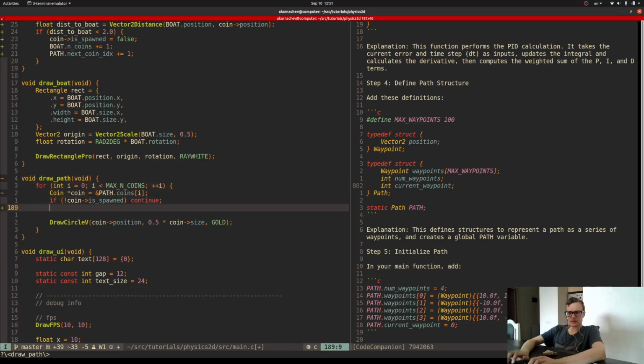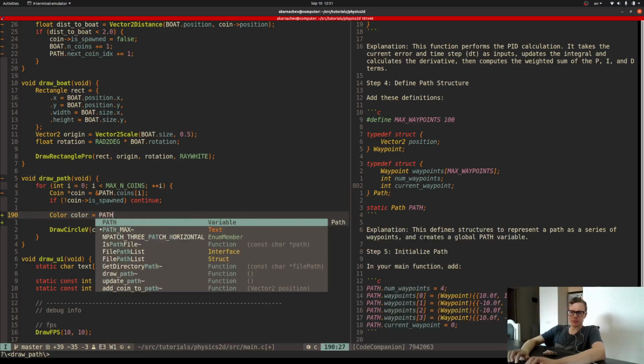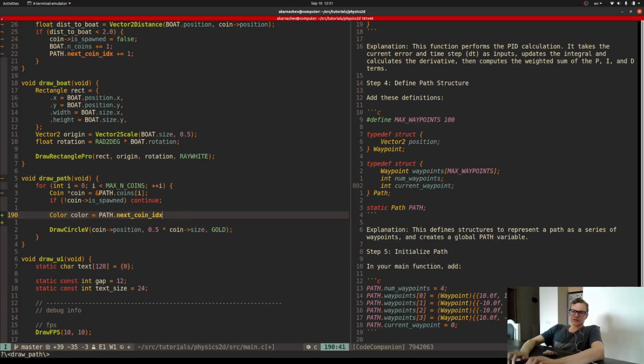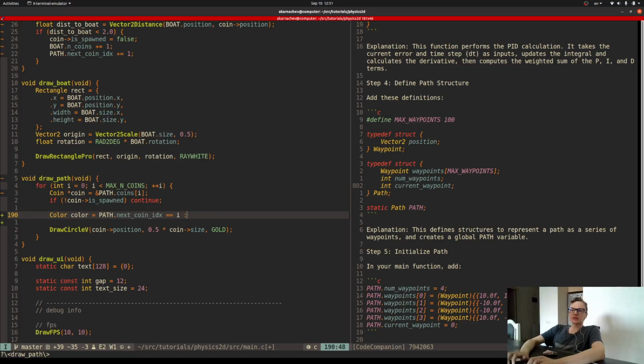Let's say that color is equal to, if path next coin IDX is equal to I, then the color is, for instance, gold.